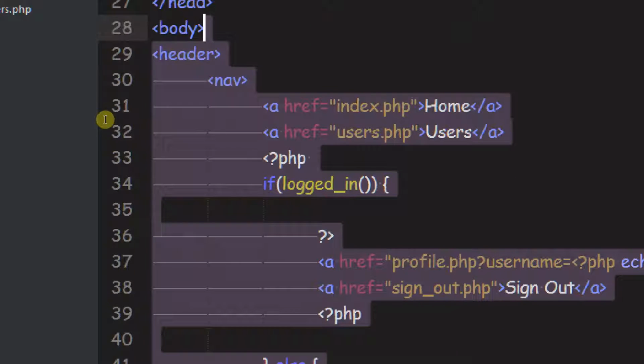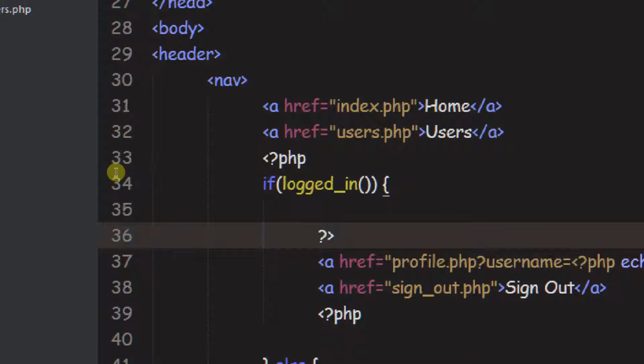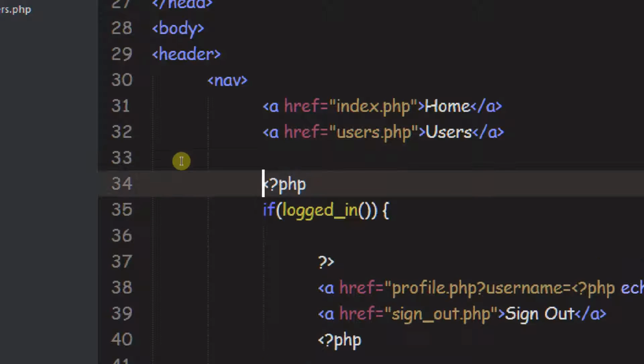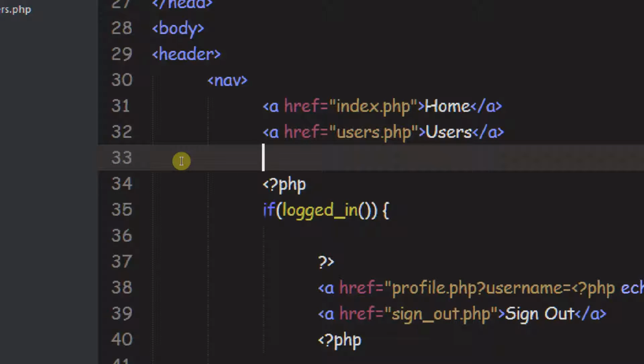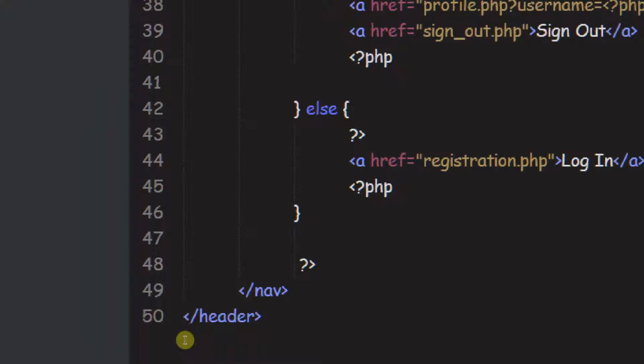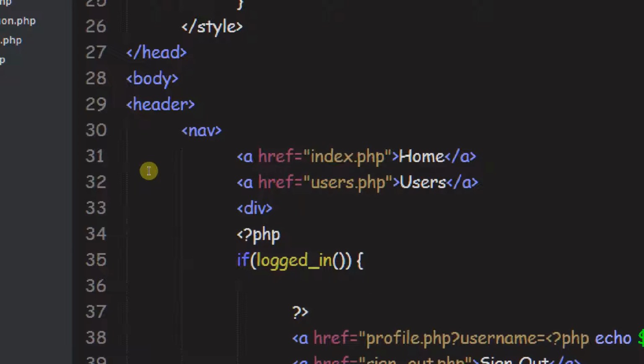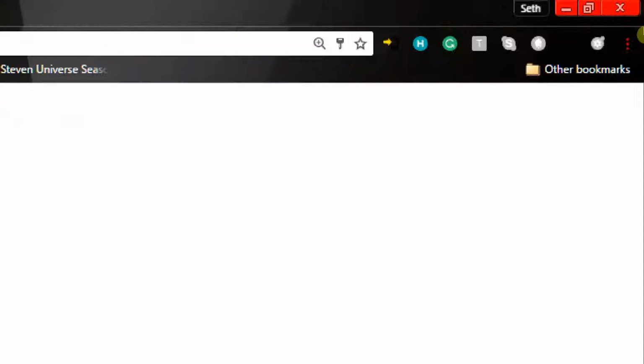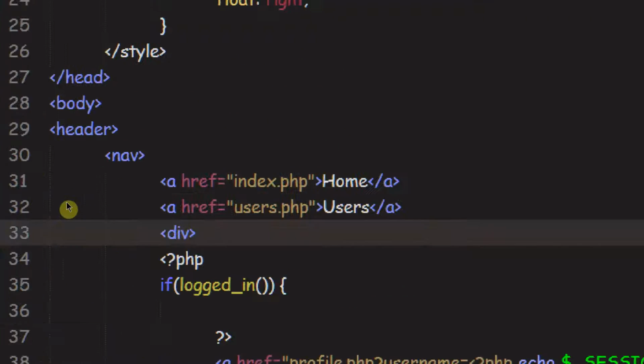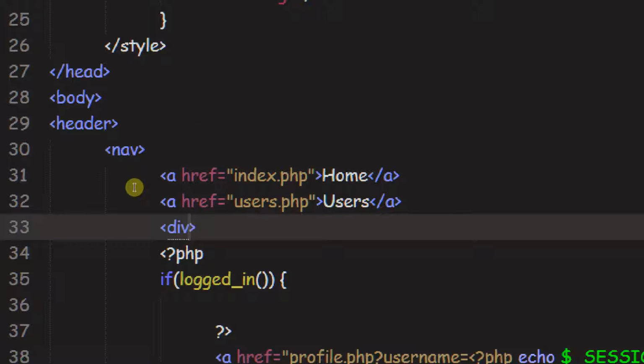A div is basically a separate part of the website. It's a section of your website, an HTML thing, I guess. We're going to put a div inside here, and it's just going to separate these elements from the rest of the nav bar. So I'm going to come down here at the end of nav and put that there. This div needs to start after these links, because we want all of this profile junk to be on the right. So surround this in a div, and maybe if you guys want, I'll talk more about divs later. I might get Aiden to do it because he actually knows what he's talking about.